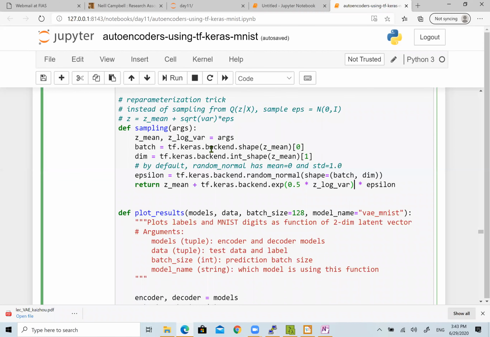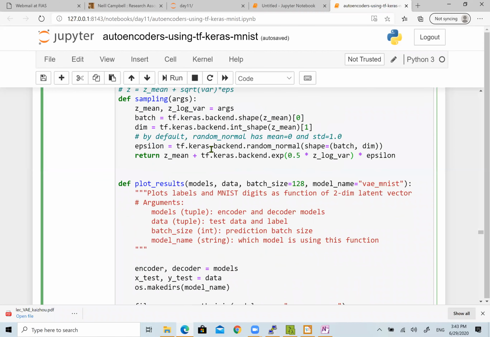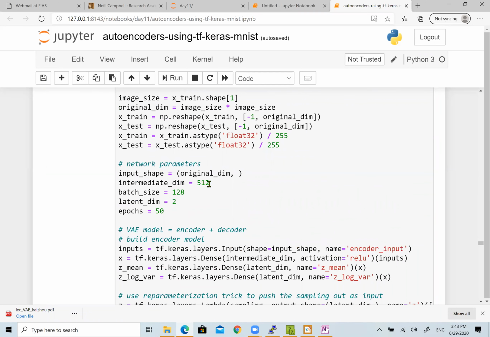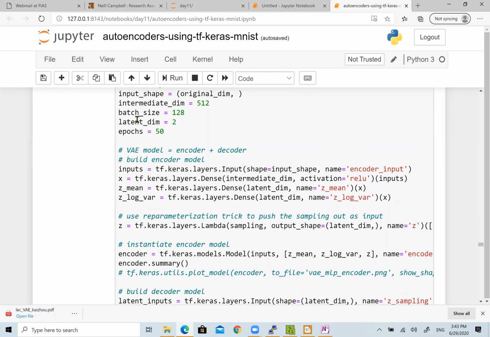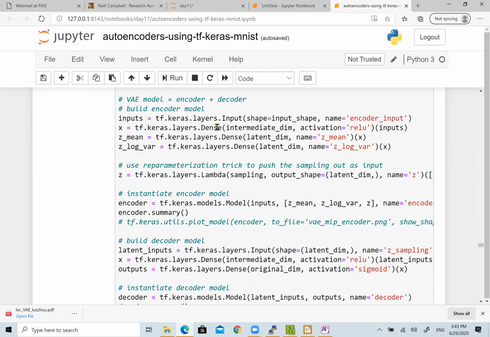And let's see the neural network part, yeah, here. So here, this is for handwritten digits. Input shape is 28 by 28, and we are setting the intermediate dimensionality to be some number. We just set some number. And here we force the latent space to be only two-dimensional, that's the latent space equals 2. And this is an input. Here we're only using dense layers, the feed-forward neural network, very simple case, just to show you the idea.